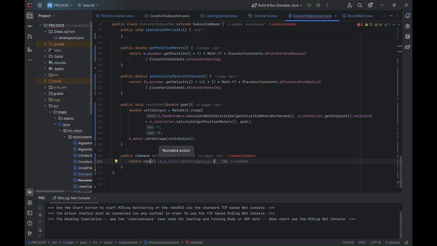The method we are going to use is reachGoal. Ta-da! And we have the setGoal. If you think of that, you have a command called setGoal, and you just keep setting the voltage to that amount. And it'll just keep running. But when will it stop? That's why we need a condition to interrupt it.